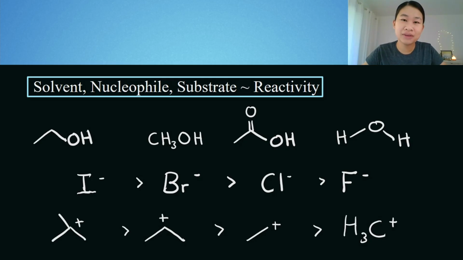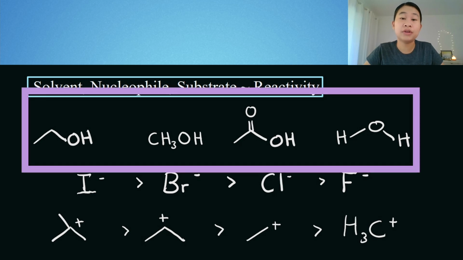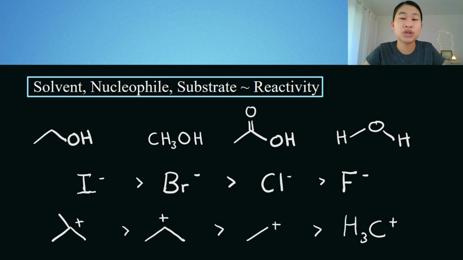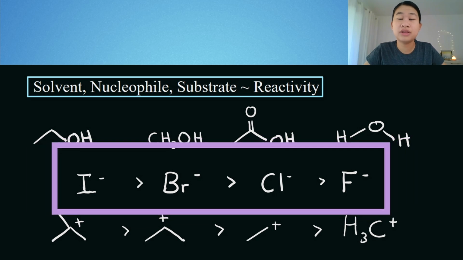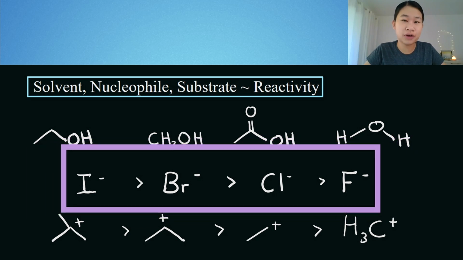Now what about the reactivity of the SN1 reaction? Regarding the nucleophile, SN1 reactions prefer weak nucleophiles that usually have a neutral charge. Regarding the solvent, SN1 reactions prefer polar protic solvents, which help stabilize the carbocation and thus make it easier for the leaving group to leave. In polar protic solvents, the order of reactivity for halogens is as follows, from best to worst: iodine, bromine, chlorine, and fluorine. And this is when we are talking about halogens as a nucleophile in a polar protic solvent.